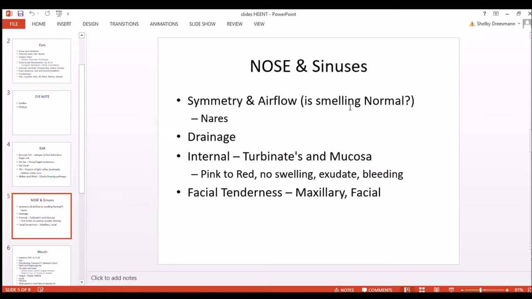Foul odor could be poor dental care or sinus problems. Yeah, so use the tongue blade and look back there. It should be pink and all good. Palpate the uvula and tonsils for texture. Say ah. This will test the vagus nerve. And tickle the uvula to see if they gag.